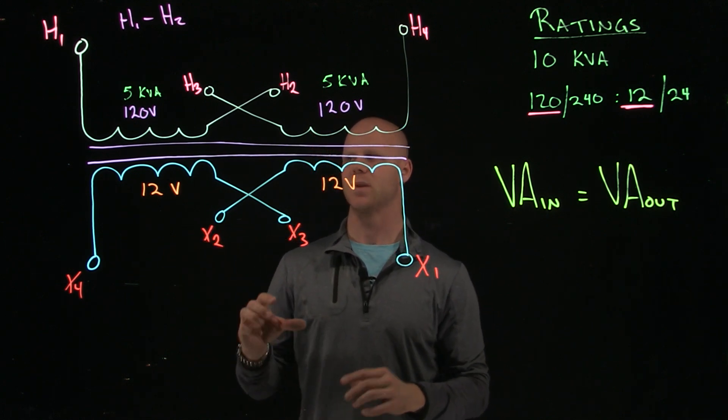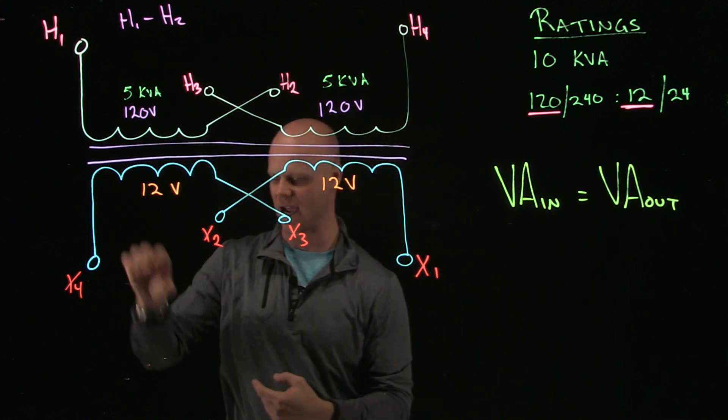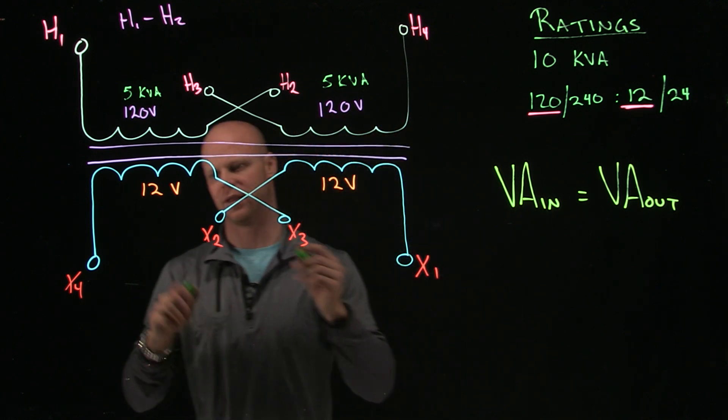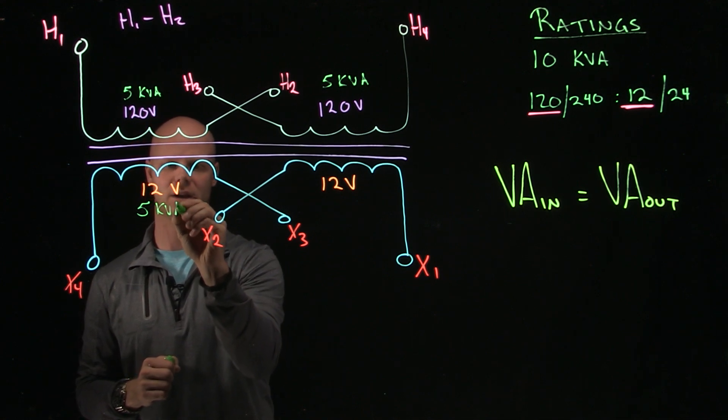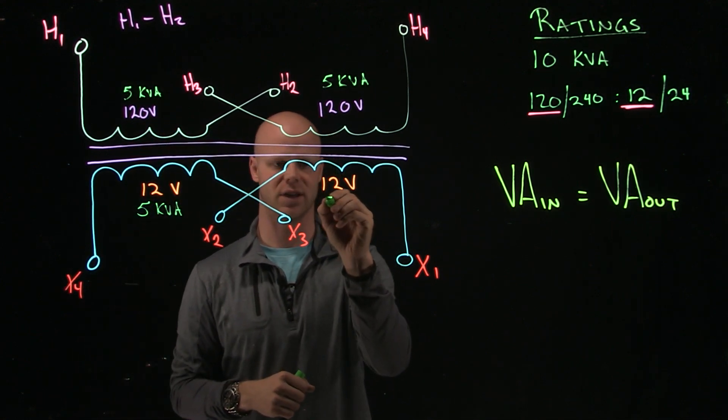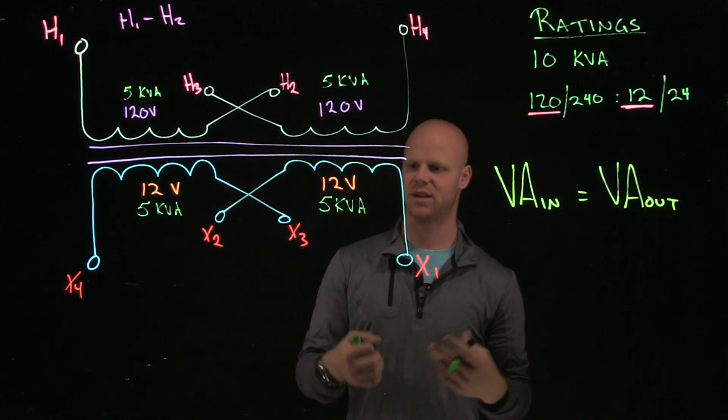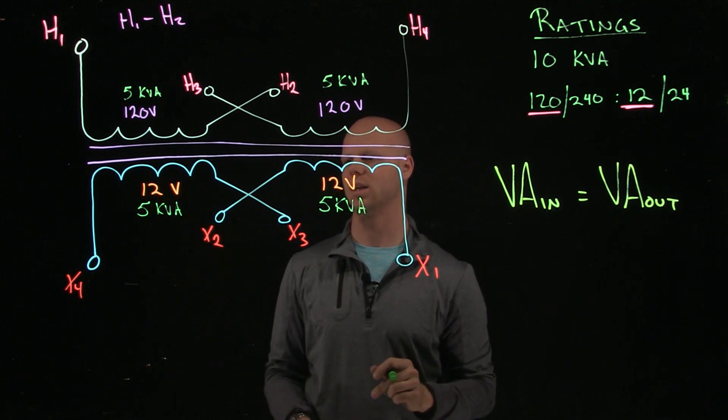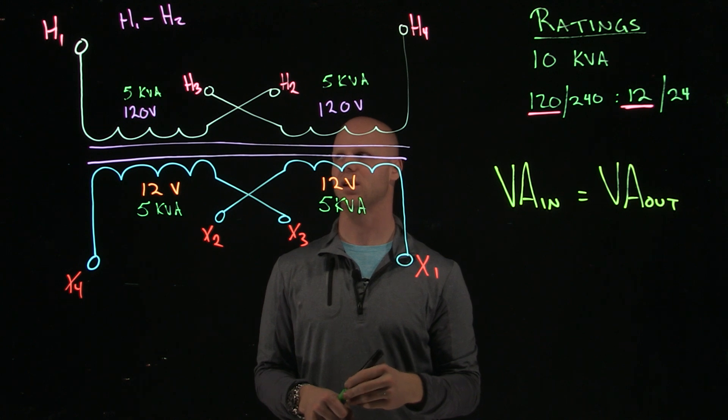It doesn't matter. If VA in equals VA out, I have 10 kVA on this side. I have to have 10 kVA on the secondary side. So then this one winding would share that VA rating for the X side. So here's 5 kVA. And then I can do some basic calculations to determine what can this one winding handle as far as current, as far as the load that I'm actually going to connect.